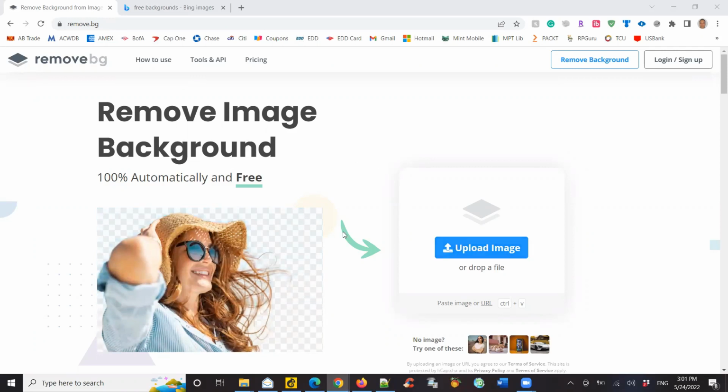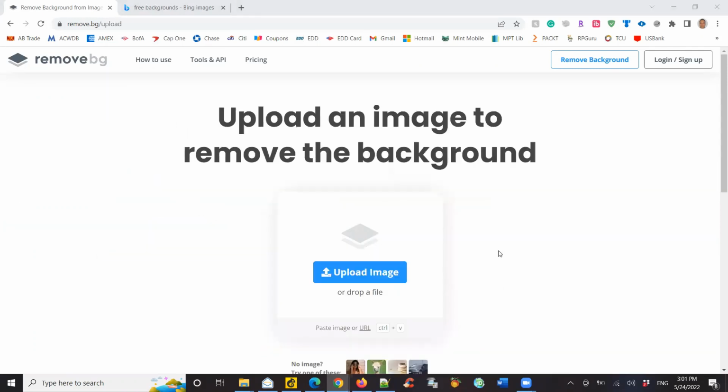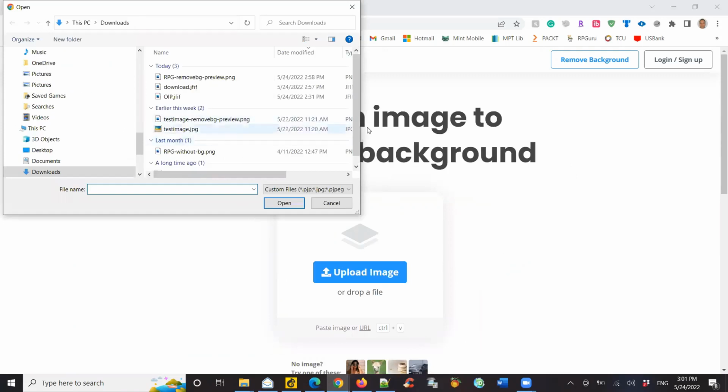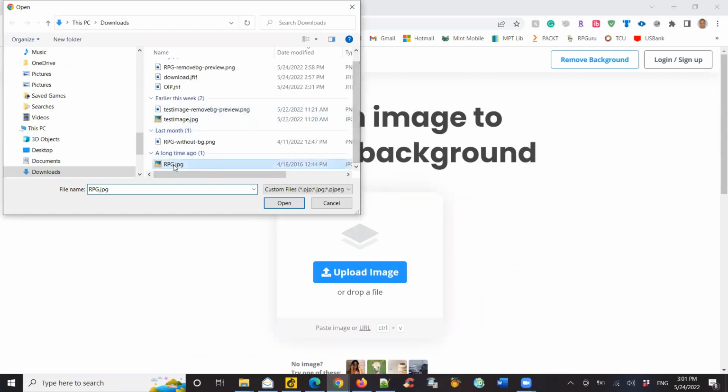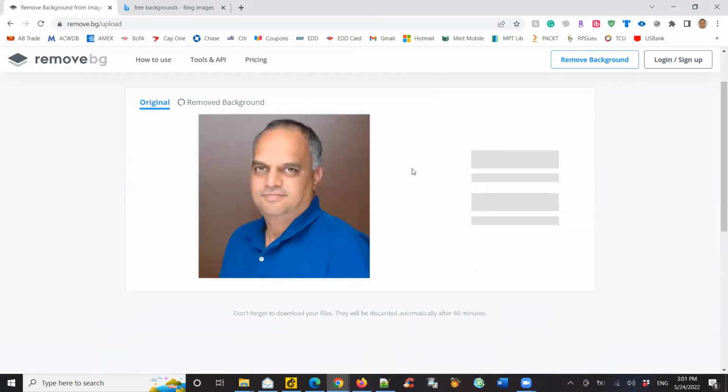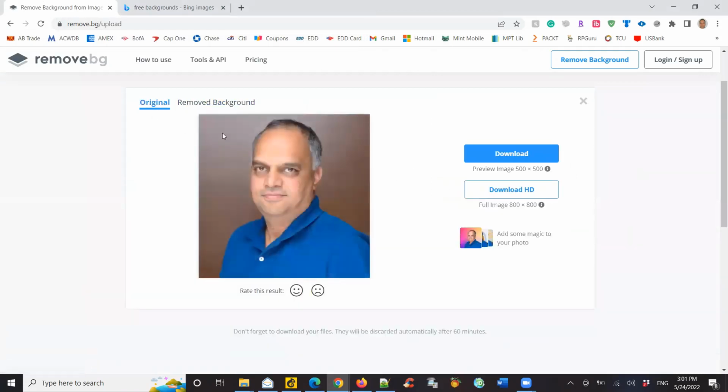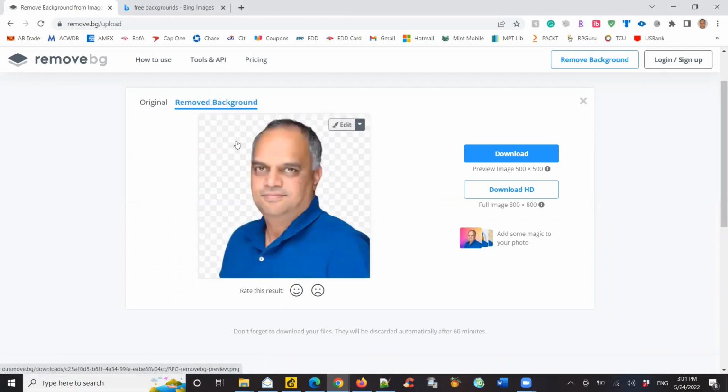For this example, I'll take my own picture. If you see, this was my original picture, which has a brown background. After I uploaded it to this website, the removed background shows this way.